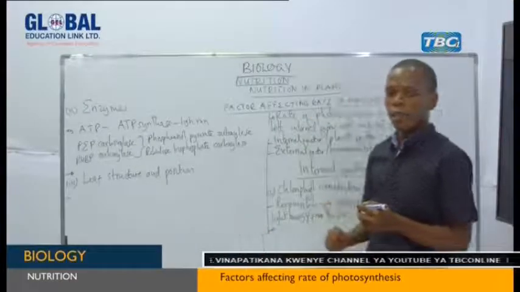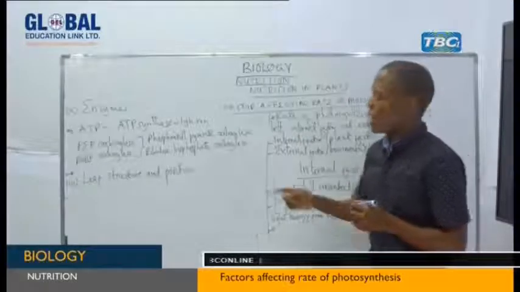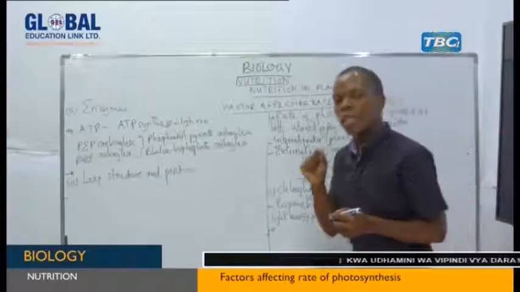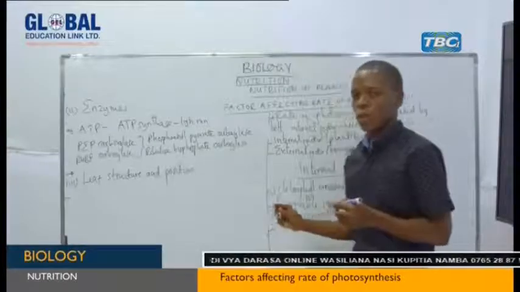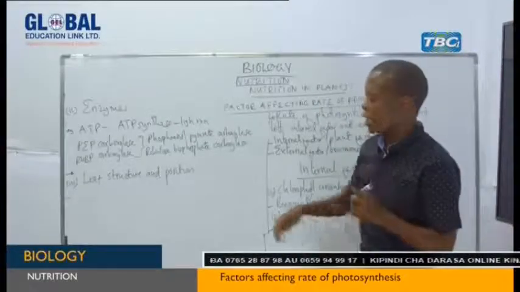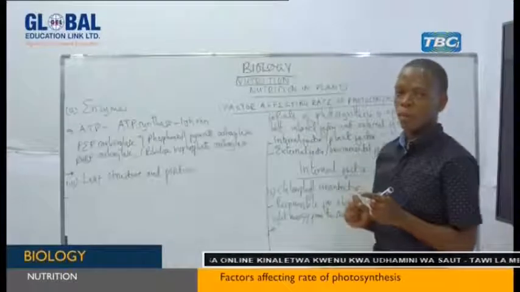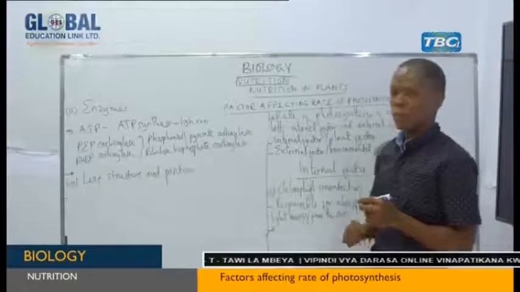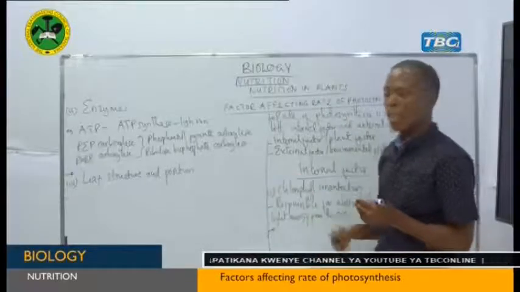Position, as we have said: for example, most of the plants in the tropic or subtropic area have their leaves arranged at a certain angle in such a way that it could prevent excessive interception of light. These angles reduce the excessive light absorption, because we know that excessive light absorption can result in bleaching of the chlorophyll molecules. And when the chlorophyll molecules are bleached, the rate of photosynthesis will be affected. That is how leaf structure and position can affect the rate of photosynthesis.